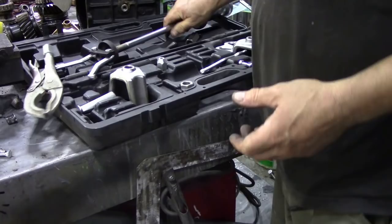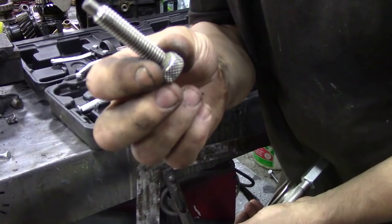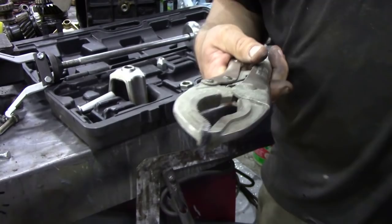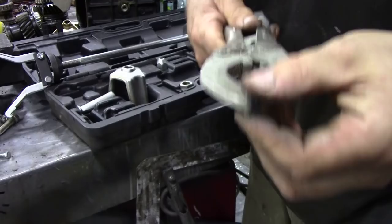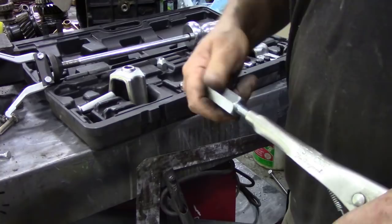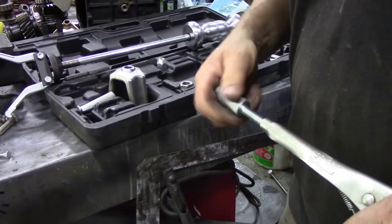We call these vice grips in North America, or mole grips in the UK. You take the bolt out, put that piece in, attach it to the end of your slide hammer, and then you can pull on a pair of vice grips. If you've got a body panel you need to pull, or something on the lip of a door seam you want to straighten out, you can use that. Look how simple that is! It takes a lot to impress me with tools, but I like something that's versatile, small, and portable with a multitude of uses.